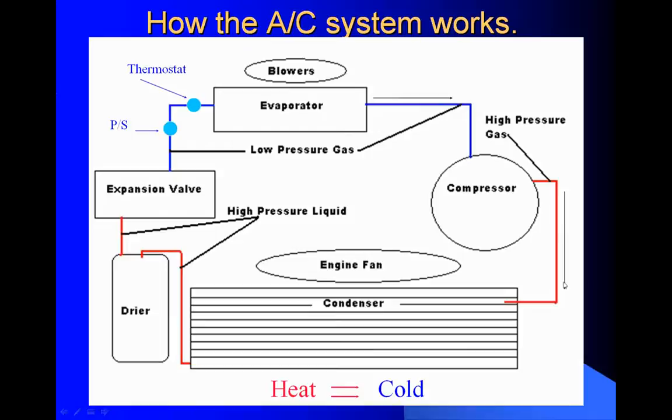There will also be a high pressure switch. If something fails, it won't let pressure go over 400 pounds or so - it'll cycle the compressor out because high head pressure is dangerous to the compressor, it just overheats it. The chemistry of Freon works like this: the higher the temperature, the higher the pressure; the lower the temperature, the lower the pressure. You can have roughly 26 pounds of suction pressure and 32 degrees at the evaporator. A normal operating head pressure is about 180 pounds. So the high pressure side is hot, the low pressure side is cold.